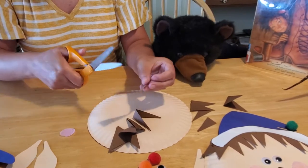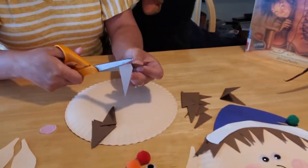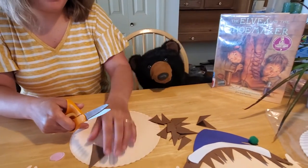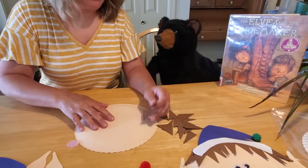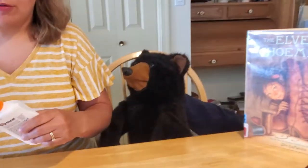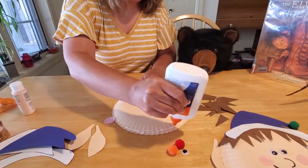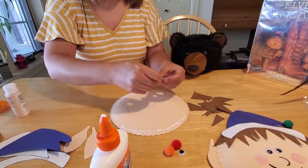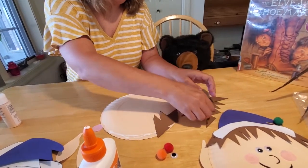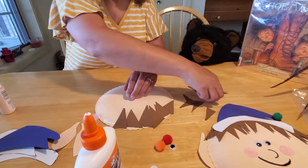It's supposed to be hair, and hair, as we've learned in quarantine, is not cooperative — it doesn't look nice after it hasn't been cut for months. Cut your triangles apart so you have lots of hair for your elf. You can use any color you like. I have brown hair so I went with brown, but you can do red, yellow, or any color you like. Take your glue and make sure the top of your elf's head is painted and dry before gluing — don't put glue on until the paint is dry. Then stick your brown triangle pieces on. They'll go under the hat so they don't have to be perfect; they can be as messy as you like. Maybe your elf has a lot of hair, or maybe you have a bald elf — make it any way you like.